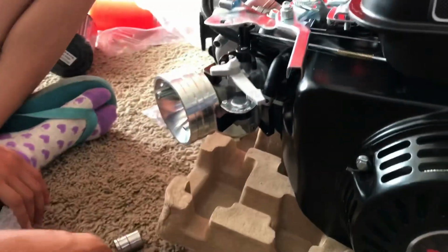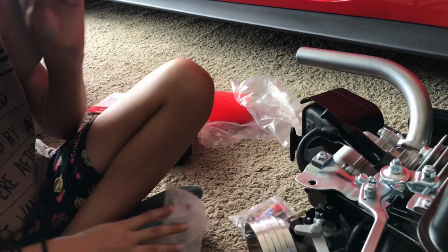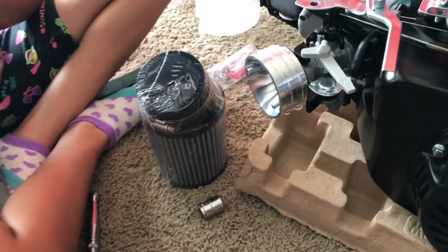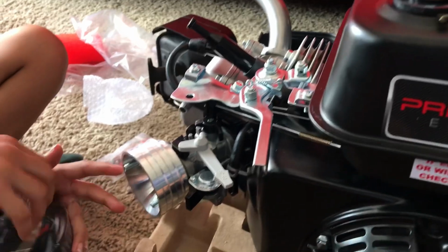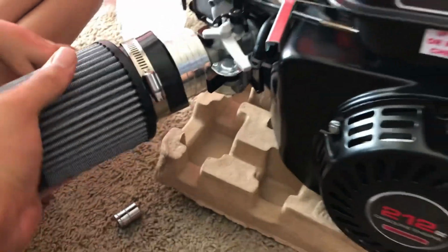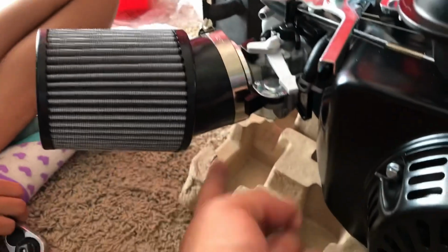All right, get the nuts that you pulled from there, put them in. Now grab the filter. No, the filter. The intake filter, open it up. Where's the knife? Use the knife, make sure you don't cut yourself. Go ahead. Alright, that's it. Install it whatever way you want it to face, up, down, to the side. So, got it in. We gotta make sure this clamp is tight. Then grab the filter, install it, and then we're gonna install the jet for the fuel.